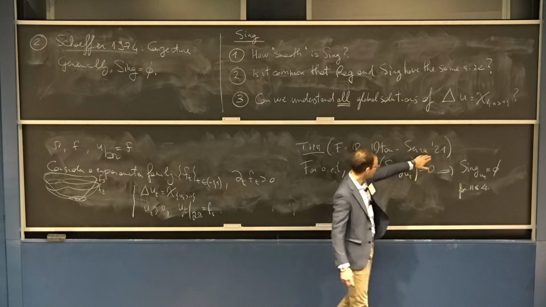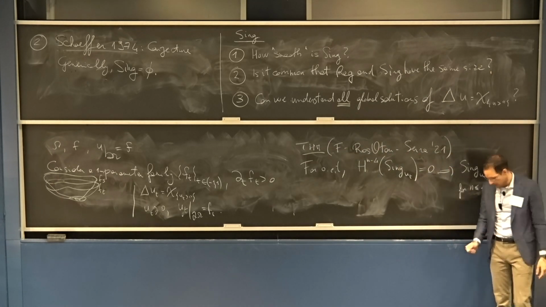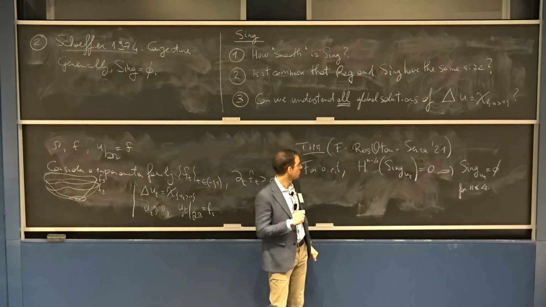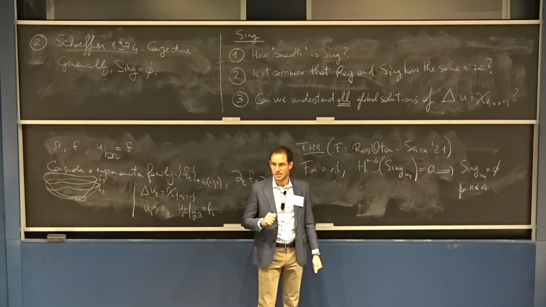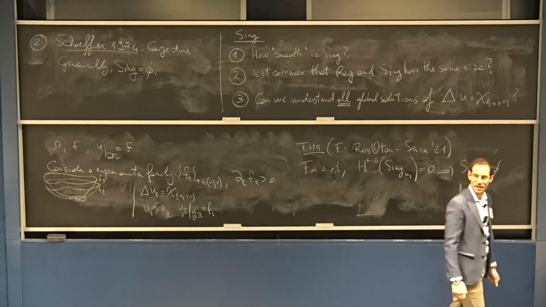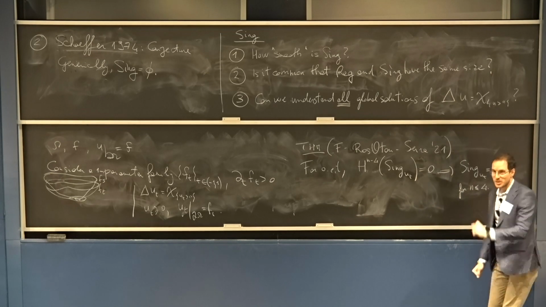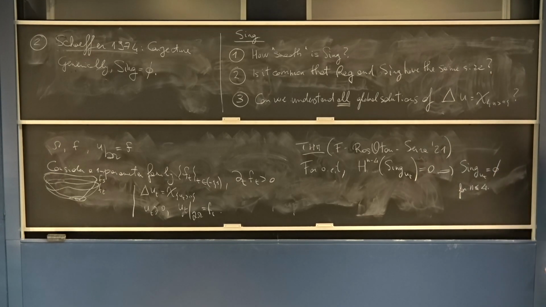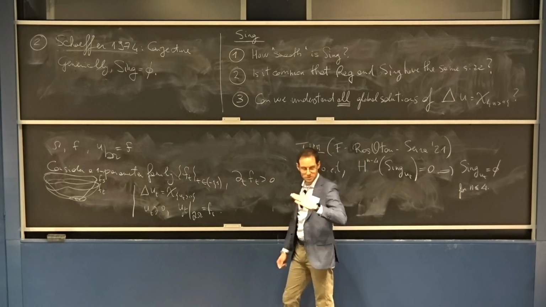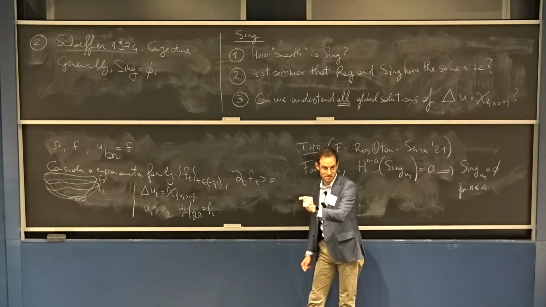Actually, it's interesting. After we did this, a couple of years later, there was this paper by, oh my God, Chodosh, Mantoulidis, and then there was another sequel. Right, Schulze as well. Yes, thank you. They proved that generically for minimal surfaces, if you perturb the minimal surface, then they will have no singularity in dimension 8, 9, and 10.